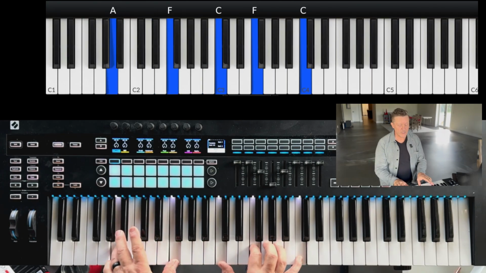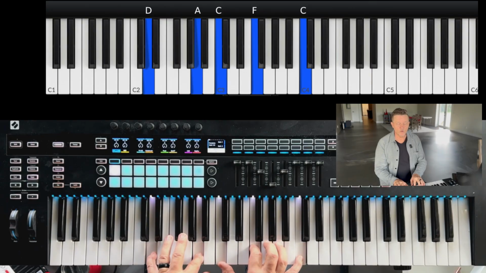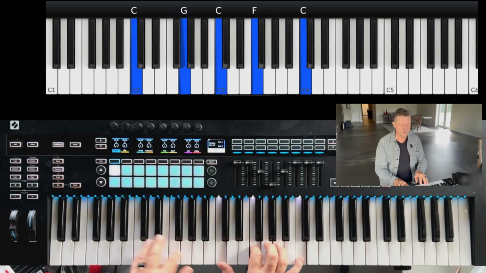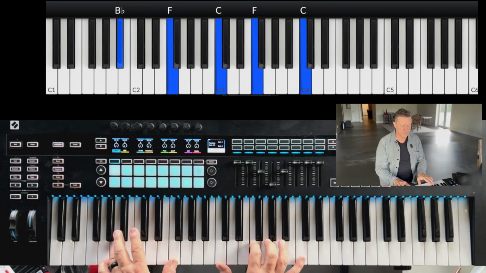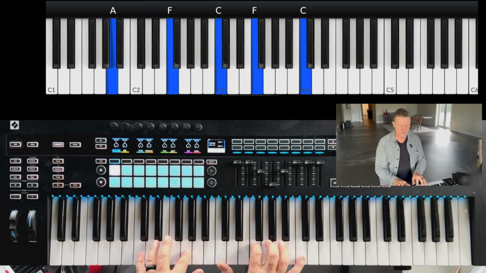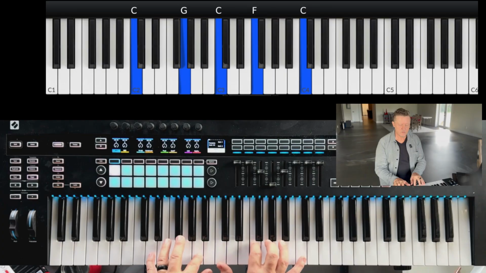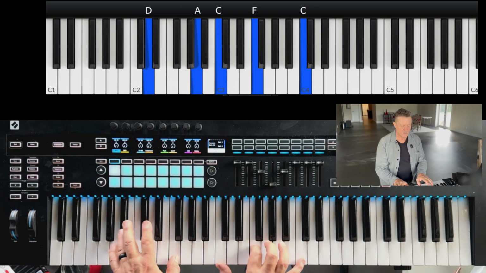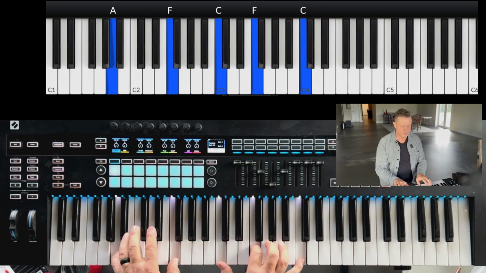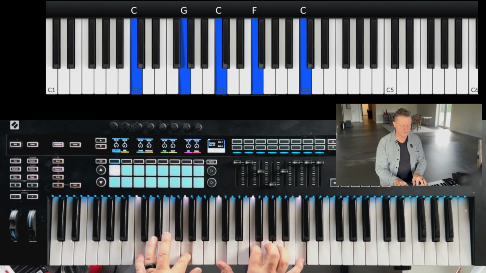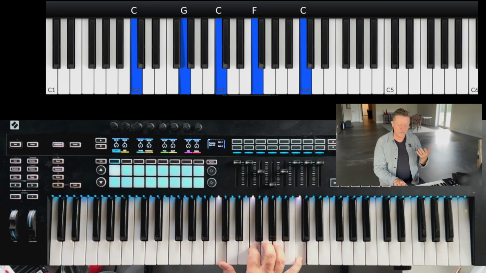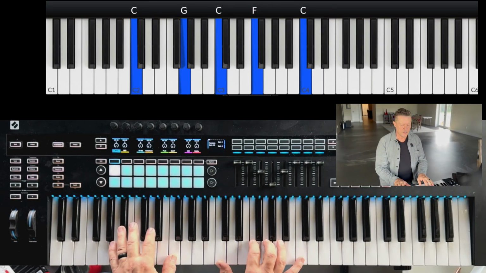And again, we could reverse the last 2, going to 6 first, and then 5, or add a little bit of rhythm. Reverse here again, 6 to 5. Then as you get familiar and more comfortable with this, you could start adding a little bit of other notes in your right hand.